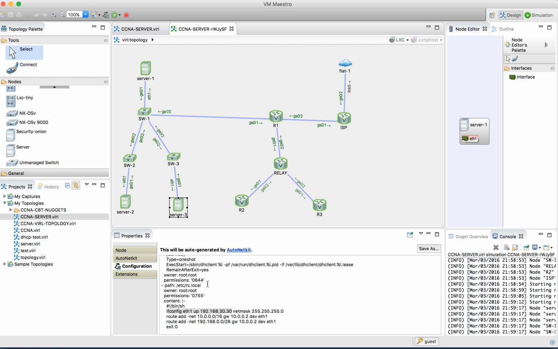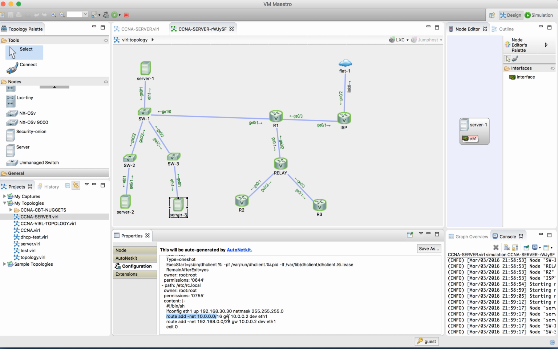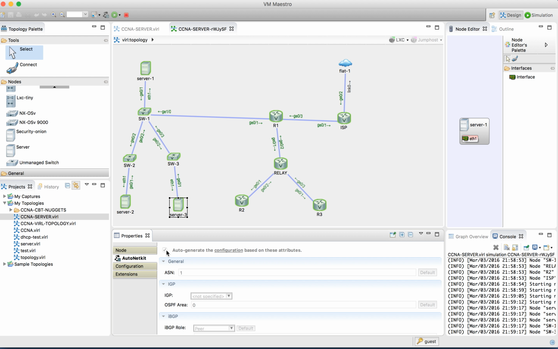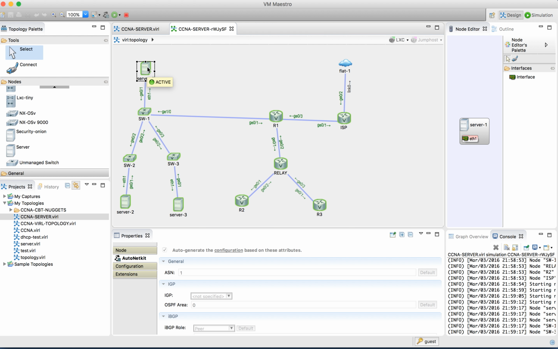In this configuration you can see there's a couple of routes. These are default routes that get put into the configuration. Basically how I do it is, before I would have started up this simulation, on the very first time I built it, there's a button up here on the top which builds the initial configurations. So you just need to make sure that the AutoNetkit is ticked on the devices that you want the ANK to work on. In my case it was the 3 servers only.